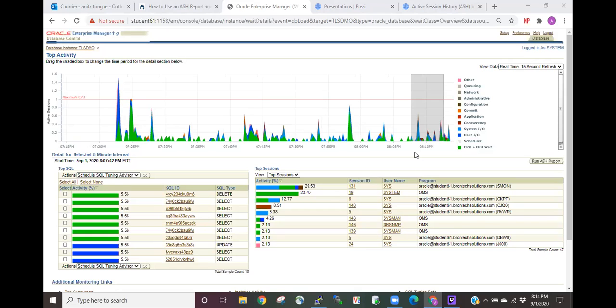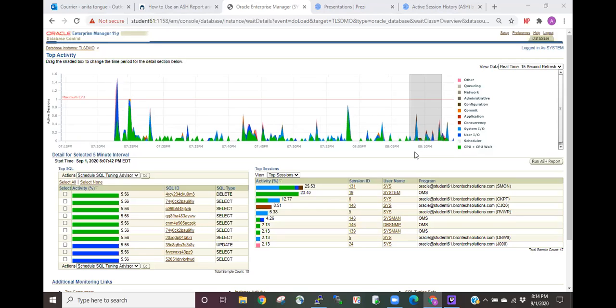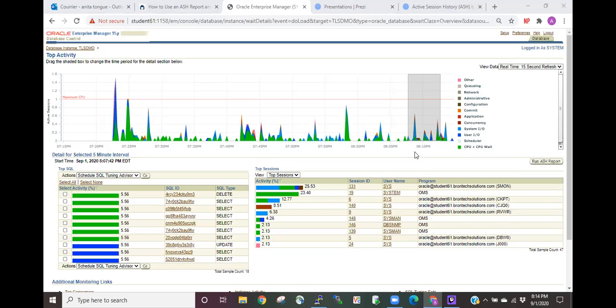And the changes to these settings are reflected in the dba_hist_wr_control view. You can describe the DBA views and you will see dba_hist_wr_control.